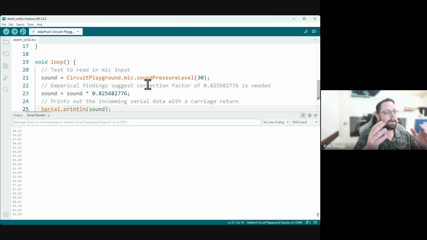That was able to bring it back into a range where, even though our actual measurements based on those functions weren't quite correct, we shouldn't see jet-taking-off level noise of 120 decibels in normal conversation. It's utterly unreasonable. So the fact that I can't get it much above 85 to 90 is actually about correct. That's more accurate, and it shows you an example of a linear correction factor applied to a non-linear measurement.